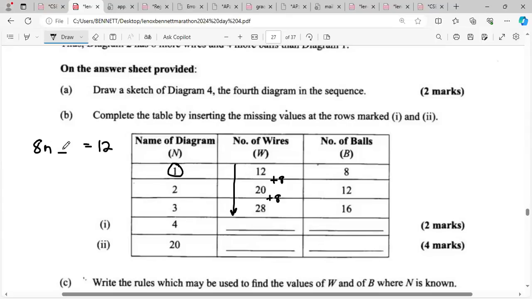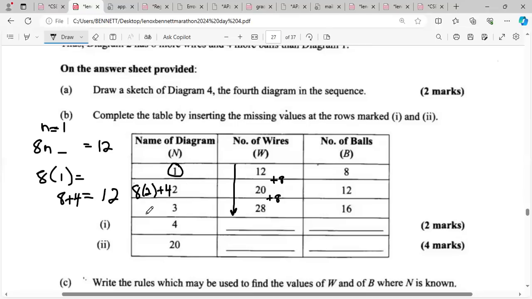But what's the operation we do? We need to figure that out, right? So I make n equal 1, which is the first term, because that's the one that I showed. So I say 8 times 1 is 8. But guess what? I need to get to 12. So what can we do to get this to 12? I'm thinking we add 4, because 8 plus 4 gives 12. And then I can check it. 8 times 2 is 16, plus 4, that's 20.